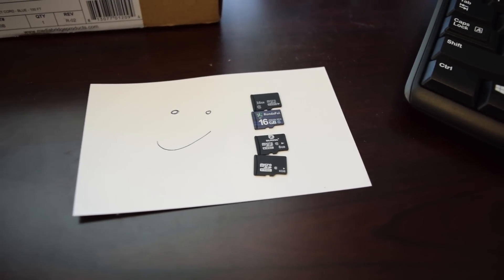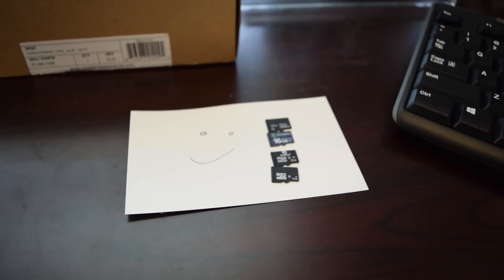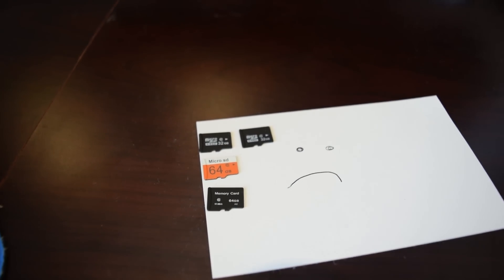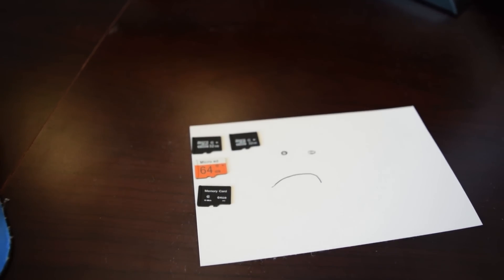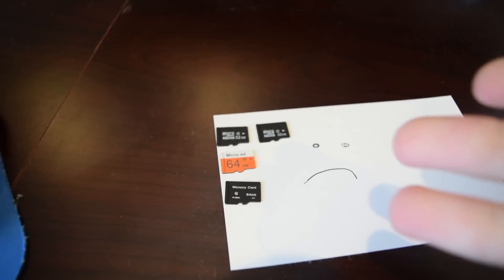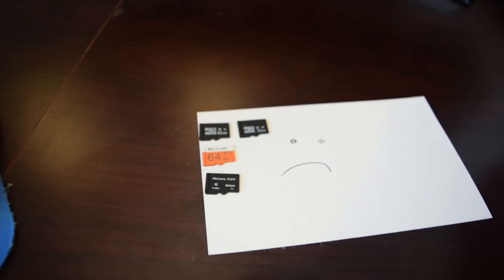Out of the 8 that arrived - 2 never came - 4 of them were actually genuine. And these over here were fake. Interestingly, all of the counterfeit micro SD cards were actually 8 gigabyte micro SD cards masked as higher capacity cards using that firmware trick. Not really sure what I'm going to do with these - I might hook them up to high voltage and see what happens, or put them through a bunch of write cycles and see how long each lasts. Suggestions are welcome in the comment section.